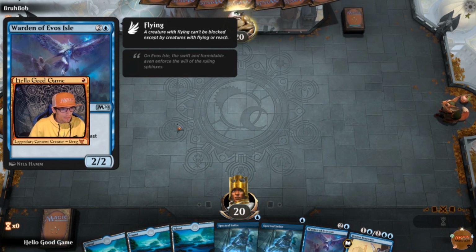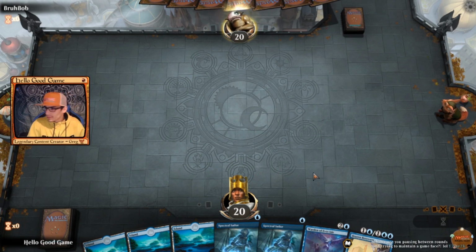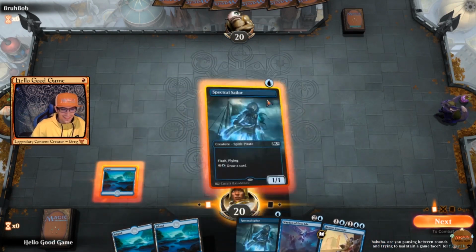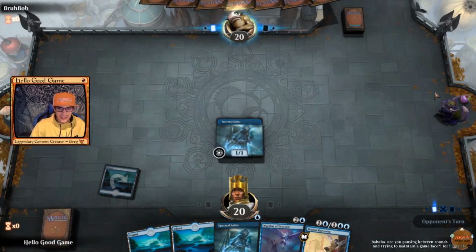Birdman. They freak me out. Bruh Bob sees his hand, mulligan down to 6. Alright, we got our Spectral Sailor. It's got flash, but who cares? We're excited. Let's get started.